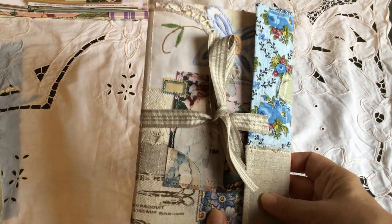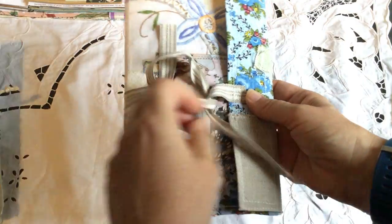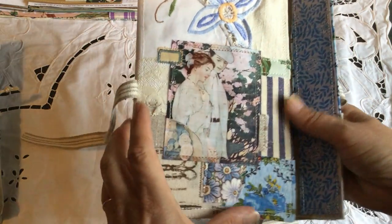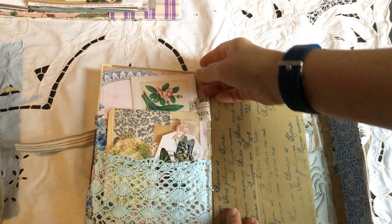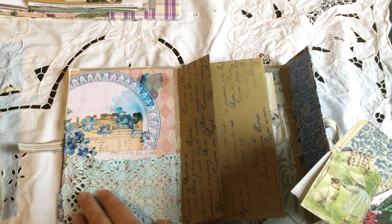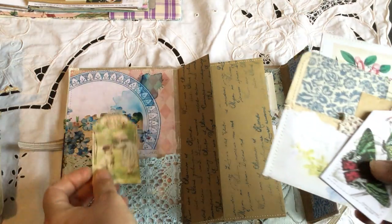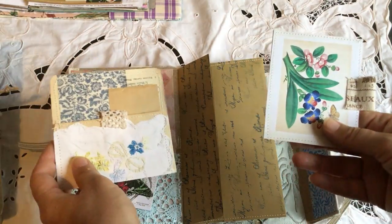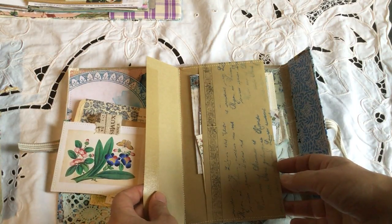Number two is going to be this little — it's kind of like an ephemera folder. This is the back and this is the front. It has a lovely linen trim closure and this pretty Mrs. Cog image and a beautiful vintage embroidered flower. Inside I created a pocket. I did mention that the second prize was going to be some of my ephemera that I've made. This piece of trim was white — I mucked around with some Rit dye and dyed it, and I really like that color. So there are some tags that I made, and this one I made in one of my previous videos when I was showing how I use my printables. And then this cute little one I made the other day. And then I stitched in an envelope.